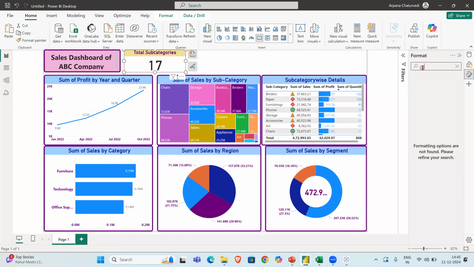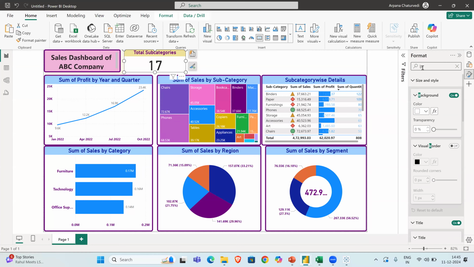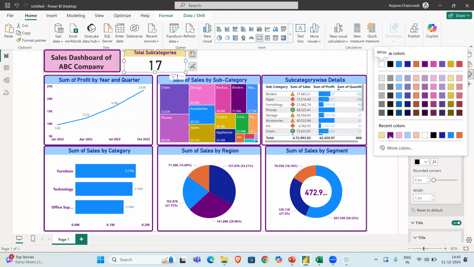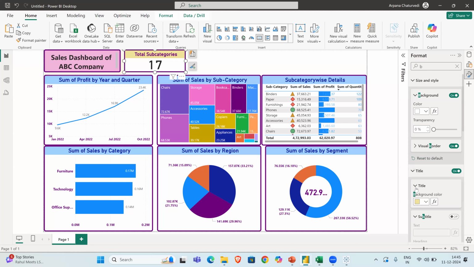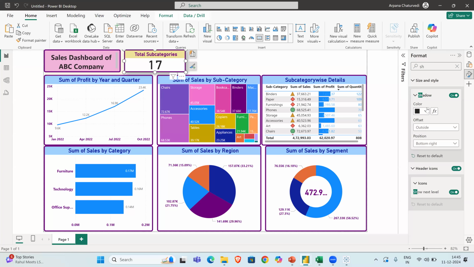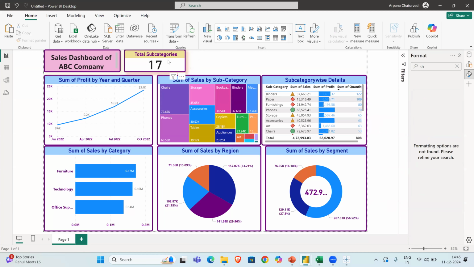Visual border on. Make it again a rounded corner, a little bit big. Then I want to give title, done. Is the shadow there or what? Shadow, I want to turn on. I want to give an orange shadow to this. This is one of my KPIs.